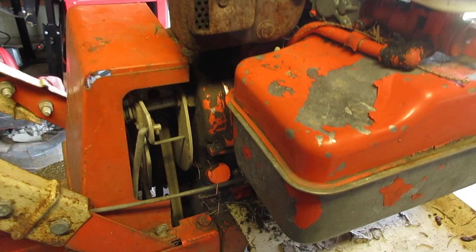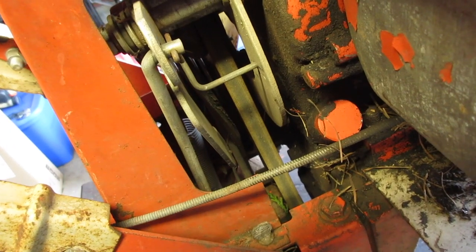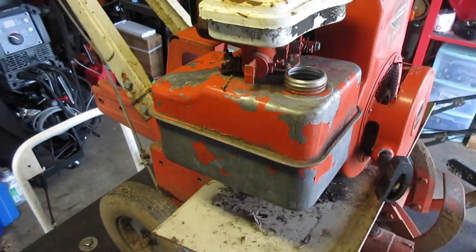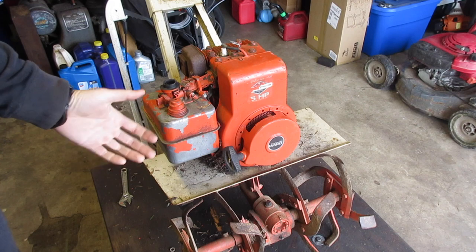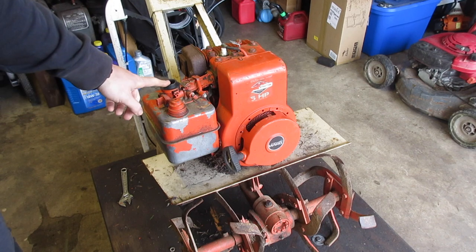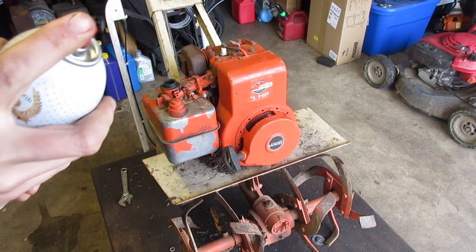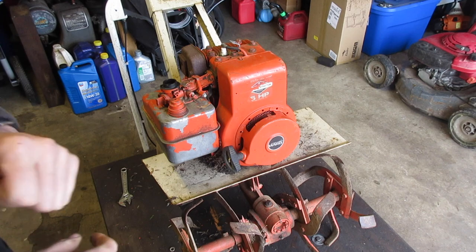That's okay, but the main problem for this one is that the belts are bad. So I'm going to work on this carb, get the engine running, and then we'll do some belts. Before I go through the hassle of putting everything together, I want to spray a little starting fluid or carb cleaner down the throat and see if it will burp for us. That will tell us if we have both compression and spark. I don't suspect compression's a problem.